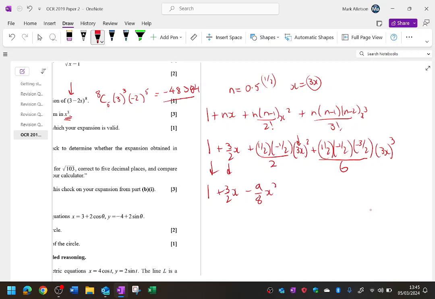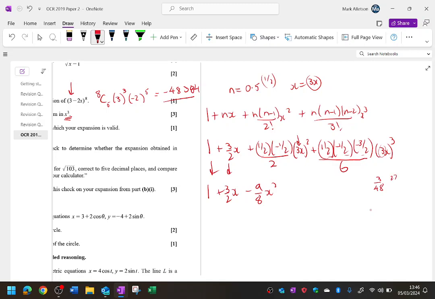Then here we've got a half times a half. There's two minuses, so it's a plus. The denominators on the top are a half times a half times a half, which is an eighth. On the top you're going to get 3, so it's 3/8. We're timesing that by a sixth, so you get 3 over 48. And the 3 cubed is 27, so we have 3 over 48 from the fraction, positive.